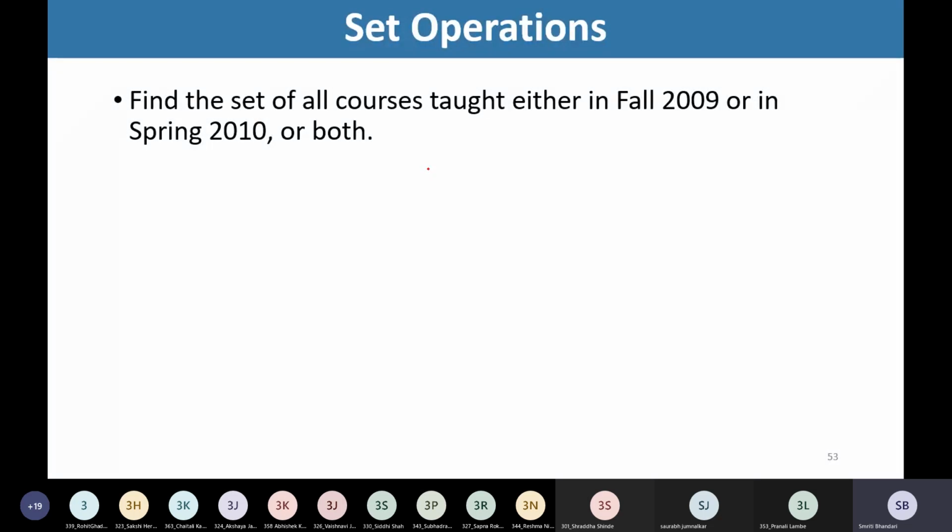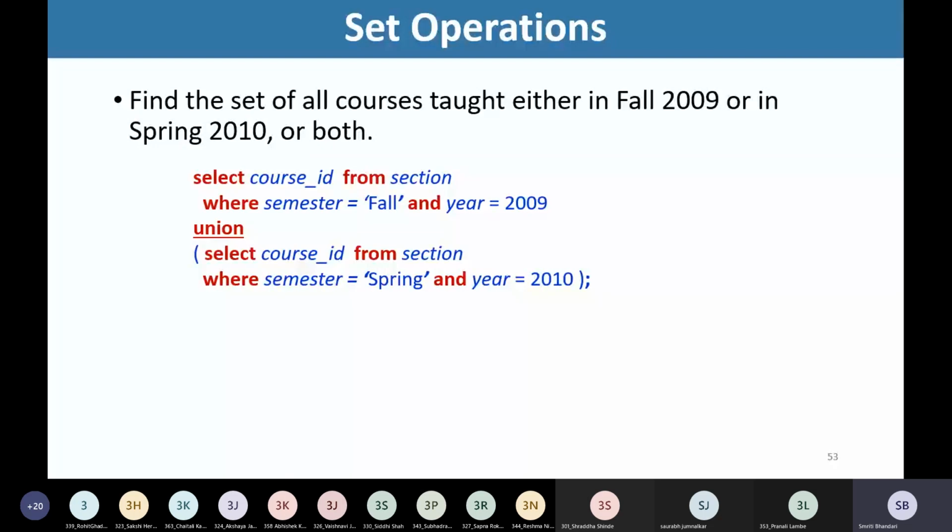First of all, we need to find the courses that are taught in fall 2009. Similarly, we need to find the courses that are taught in spring 2010. And we want to list the courses that are taught in either of these semesters or both. So obviously, the set operation to be used is the union operation.